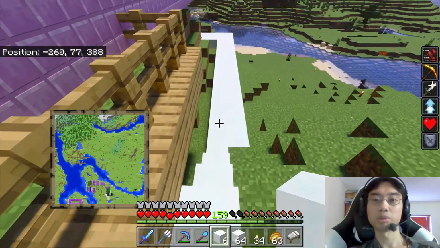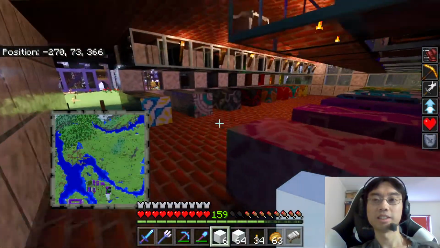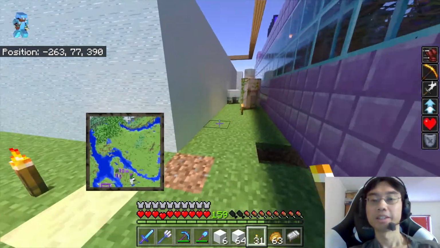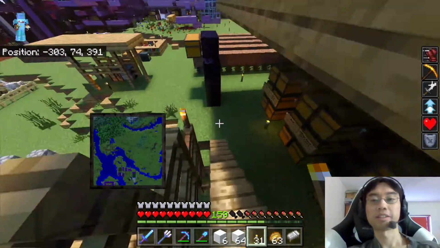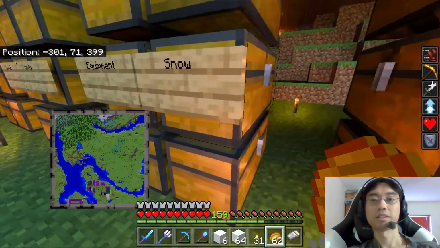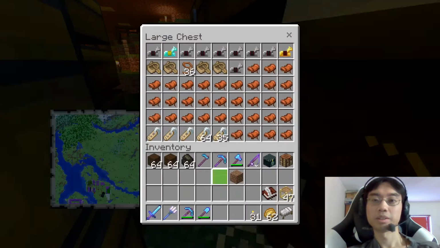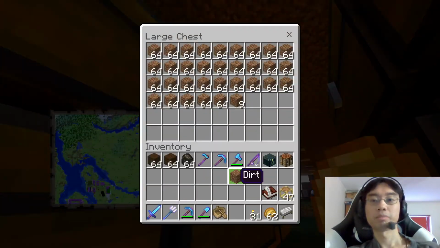Alright, so we have the land boat down here and then into here. What could possibly go wrong? Okay. That away. Get a boat. Put the dirt away.